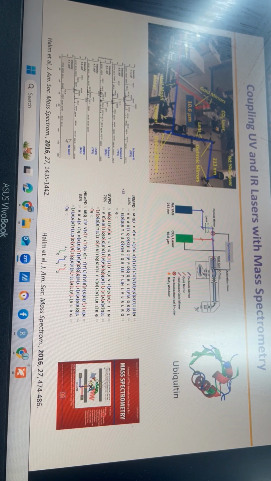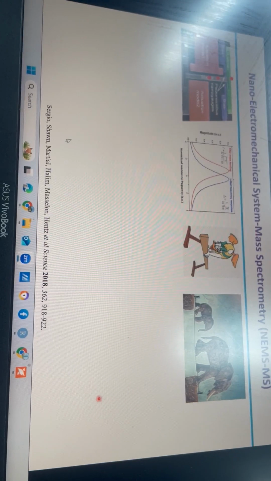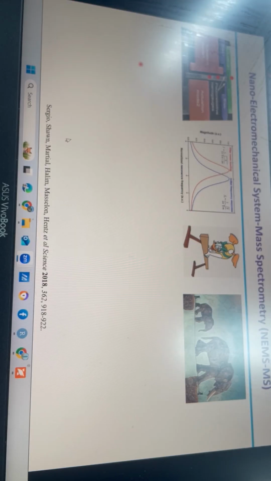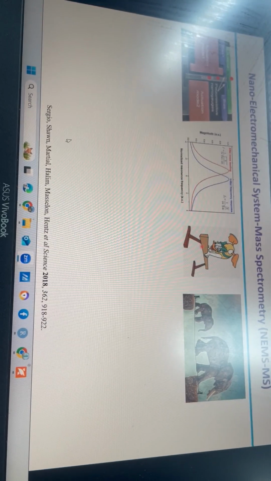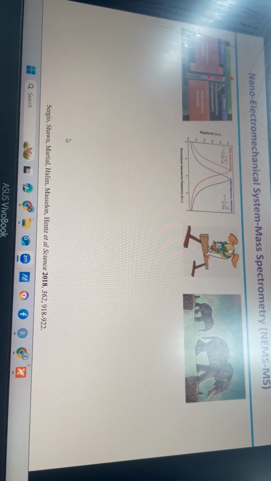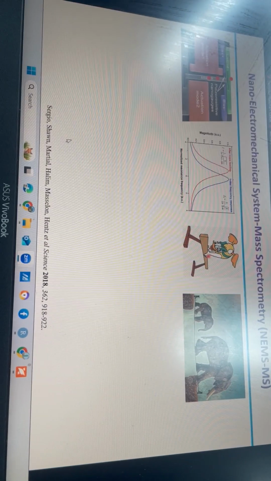That's actually published as a cover article in the Journal of the American Society for Mass Spectrometry. And then when I moved to France Atomic Energy, there I developed a new type of mass spectrometer. So we created a balance beam. Okay, so this is called a balance beam, where you can actually jump. Those who play this sport, gymnasts or something, when they jump on this balance beam, it vibrates.